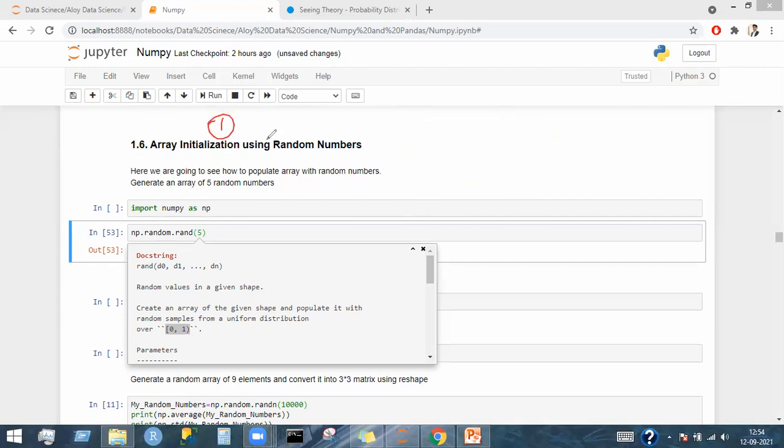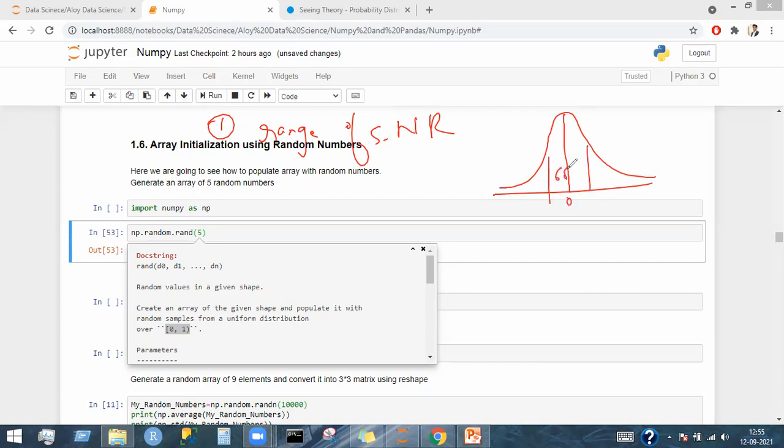The first point is, what is the range of the standard normal distribution? 0 to 1 is your 68% probability of a point lying inside it.